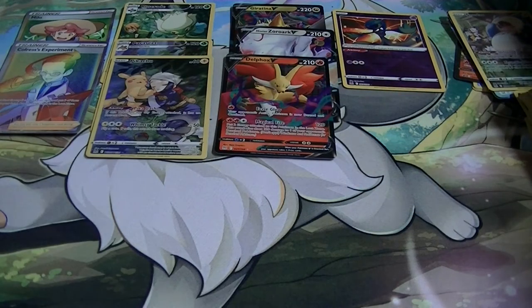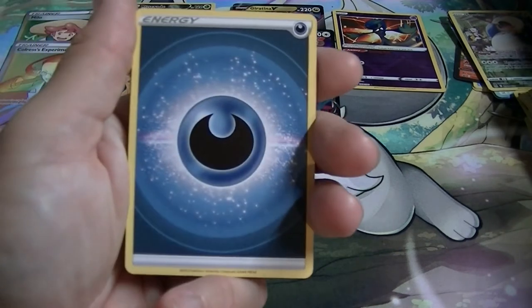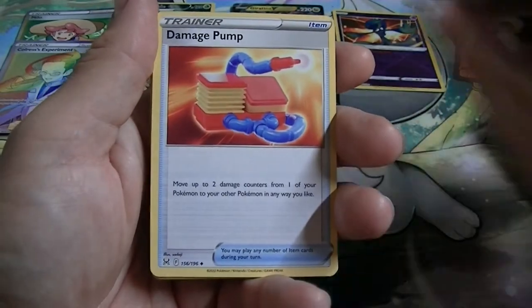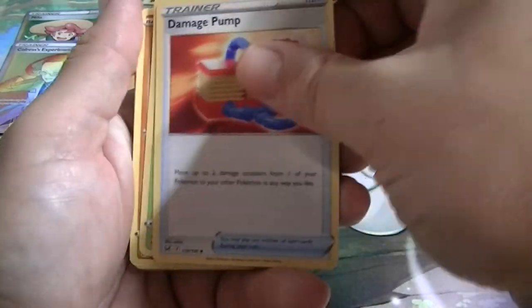So, we're filling the pages in the binder, so to speak. I have yet to get a duplicate of, except for the Gardevoir. But as far as the other special cards, have not got a duplicate. So, we're doing pretty good. Filling out the old Cetitan and Baxcalibur. Got damage pump.